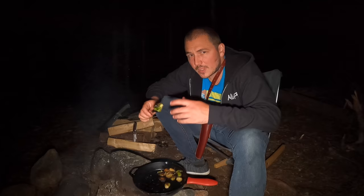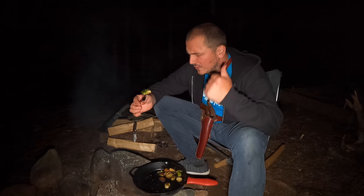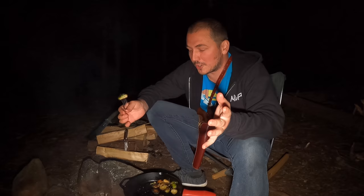So tomorrow we're gonna go up to a lake that hopefully has bigger fish. I've fished this river before, never had a lot of luck in it. Actually, I've never caught a fish before in this river, so I felt really good about finally catching something. But seems like it's just a lot of small trout. So we're gonna hike up to a lake tomorrow. Hopefully we'll have more luck there.